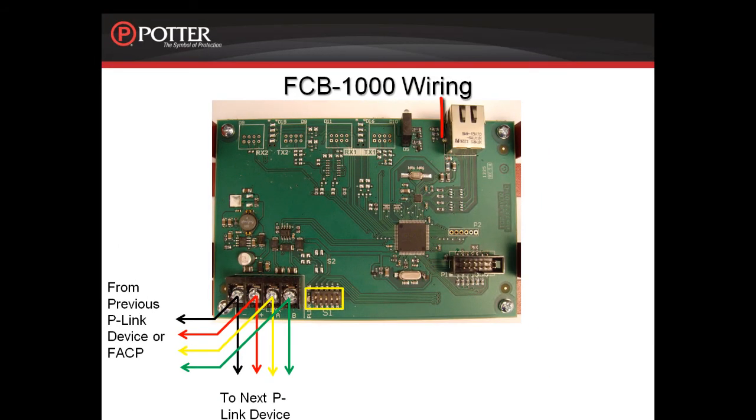You can see the Ethernet connection is in the upper right-hand corner. In order to comply with UL 864, the IP connection for IP reporting to a central station needs to be in the same room as the connection to the network equipment.